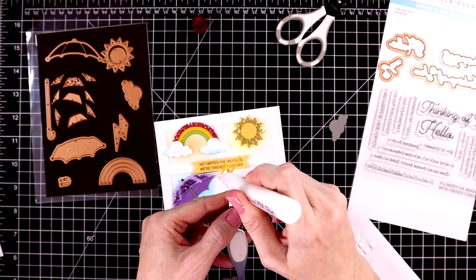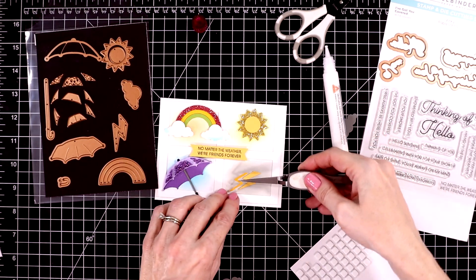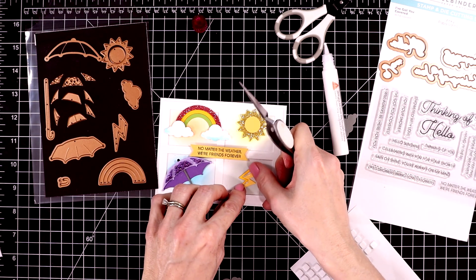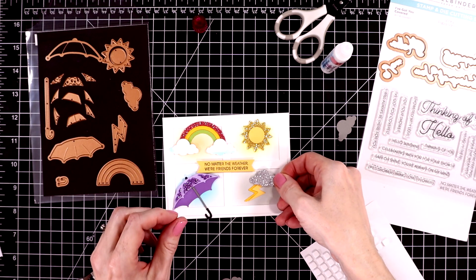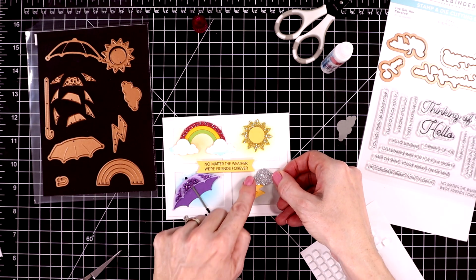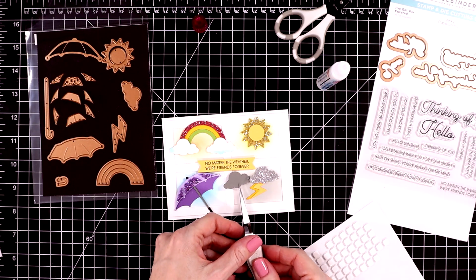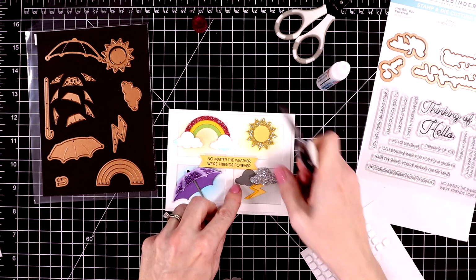I like that this die has a shadow piece on it. It's so much fun and well thought out. It's very subtle, but it is a darker yellow. And then I'll glue down a glitter cloud. And then another cloud just cut out with some gray cardstock. I'm just going to tuck that behind the glitter cloud.